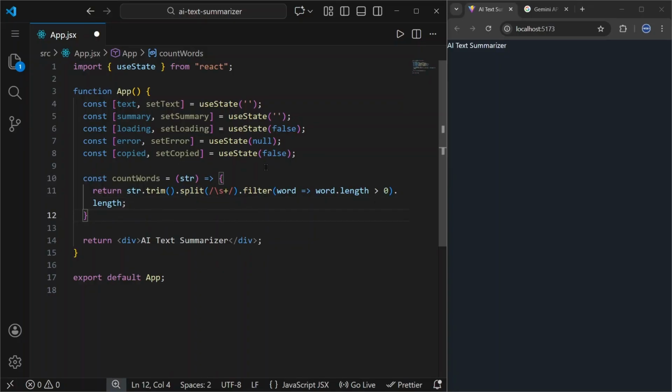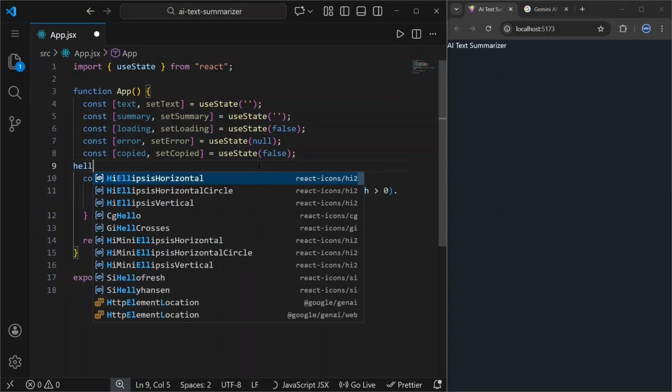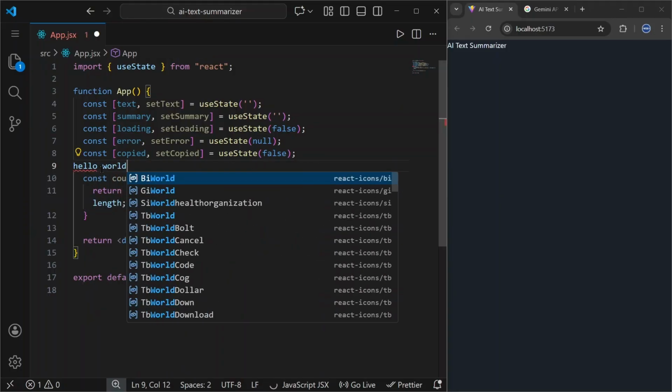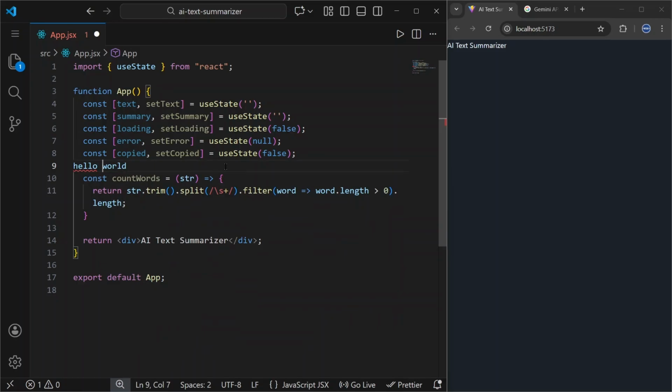For example, if we have hello world, as you can see, we have one space, and then I can add more spaces. So it means one or more space characters, and we want to divide, okay? We want to split the string into an array by spaces. And then after that, we have an array. We will have hello, then we will have world, okay?